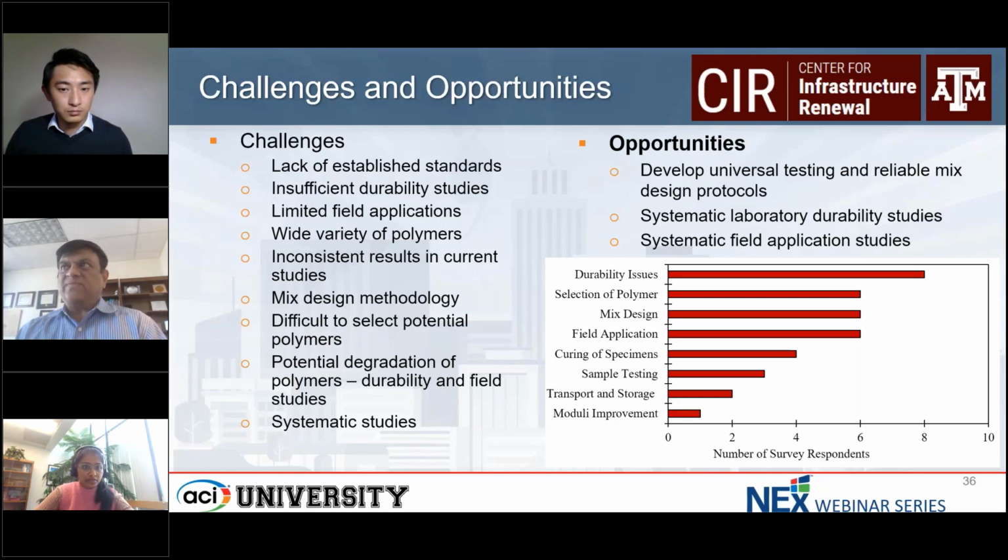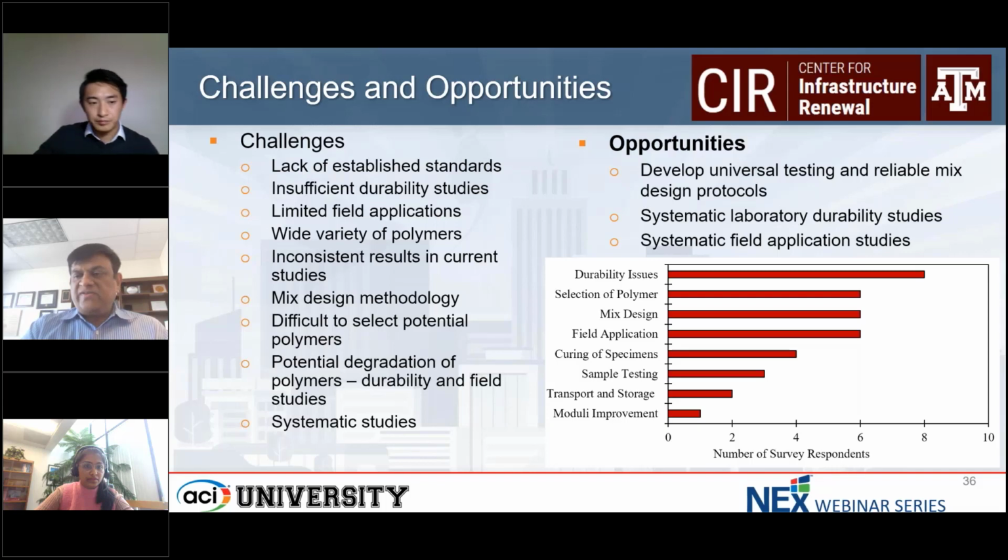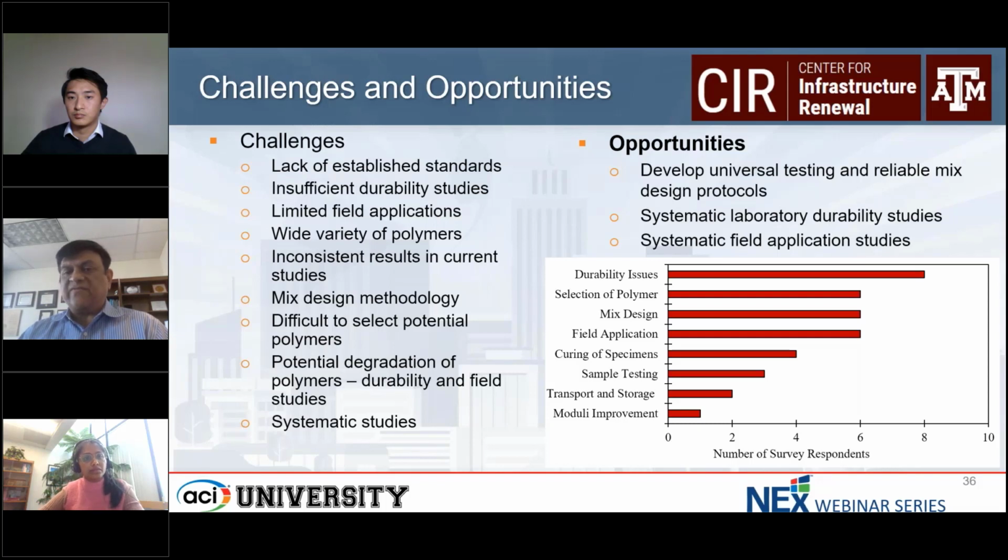Nowadays, time is money. So a lot of times rapid repairs, rapid construction is where, whether it's the Department of Defense or other types of DOT projects, I think there's a role for this material. So if it's a quick and durable treatment, and it will also meet the property requirements, there is room for this material. But I think the one limitation we obviously have is how durable these are. Are there any field studies to show that they're working well? Very few studies on that particular part.